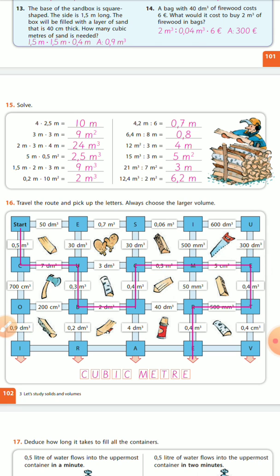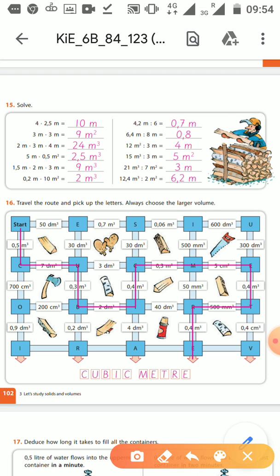Now, you're probably wondering why some of the answers are meters and some of the answers are meters squared and some of the answers are meters cubed. You'll notice, look at the questions. Where you see just one m, okay, it's meters. Where you see 2 m's, it's m2, meters squared. And where you see 3 m's, like this one, it's going to be meters cubed. All right, so that's a quick little trick there to work it out. So you do your normal sum, and then to work out the unit, you pay attention to what m it is, m squared or m for meters or m cubed.